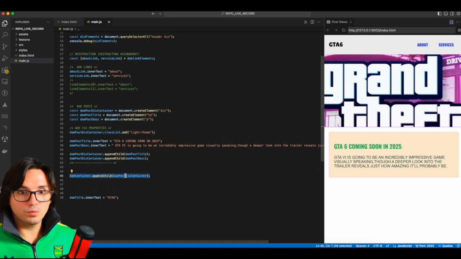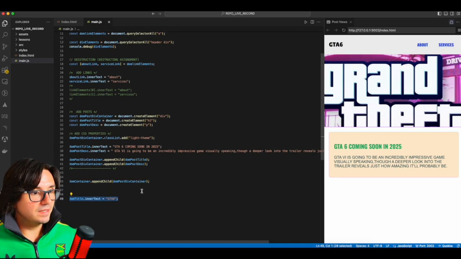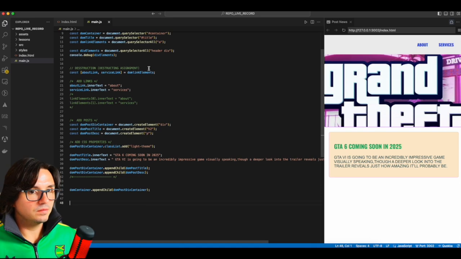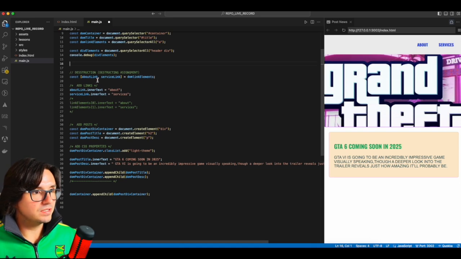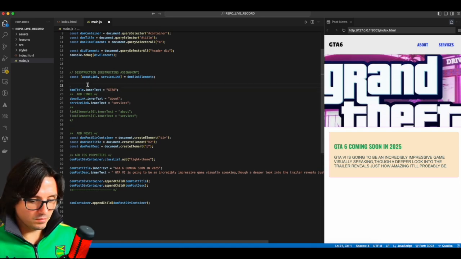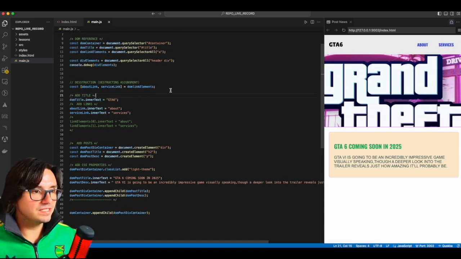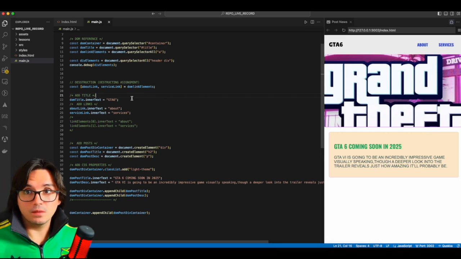Well, we have our post. We inserted the class here. We inserted the title, the tag, innerText. Everything is in place. I'll move this here, so we have it all together at the very beginning, like this. It's very important. Remember, it's very important. Everything in the right places, everything decomposed, so it's not all mixed up.